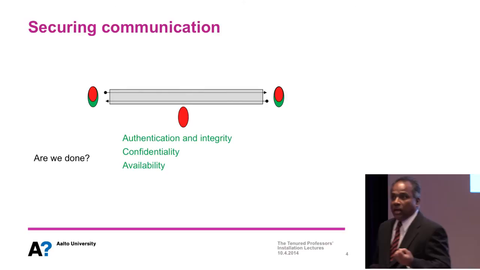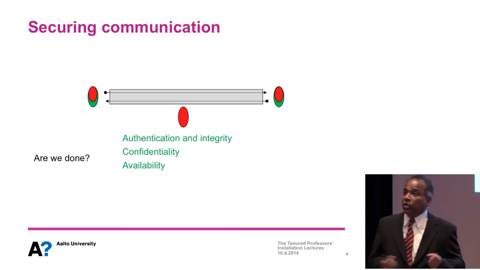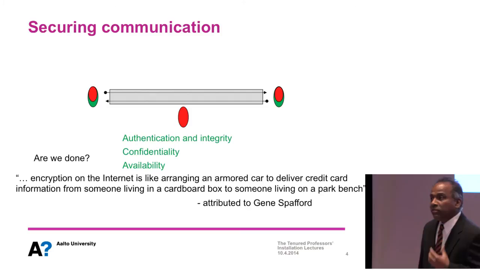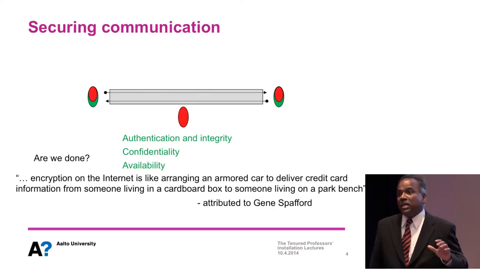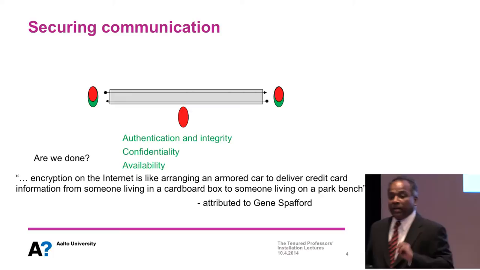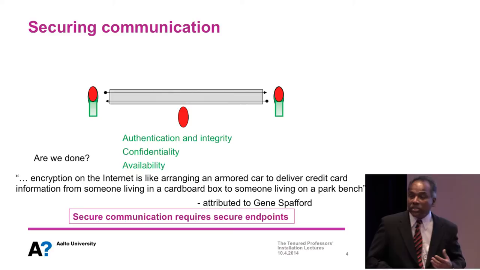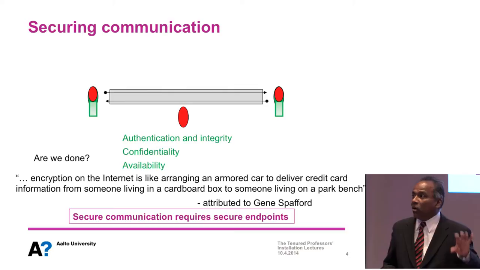But we know in real life that's not so. There could be viruses on your computers or other ways for the attacker to take over your devices. If you have compromised endpoints, all the cryptography in the world isn't going to give you secure communication. A well-known professor, Gene Spafford, put it this way: encryption on the internet today is like arranging an armored car with heavy protection to transfer sensitive information between two people living in cardboard boxes on park benches. In order to truly get secure communication, one needs to secure not only the channel but also the endpoints.